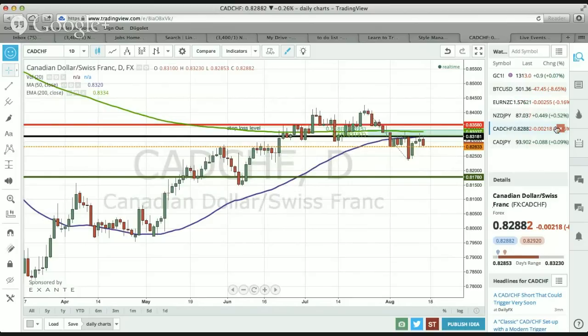Is this one, Canada Swiss? So after today's down candle, or we see the down candle in progress, I decided to put a short order here at 83.18. My stop is at 83.58. And the rationale here is that we have the 50 simple moving average and 200 exponential moving average really close. Price is below both of them. The 50 in turn is below the 200 exponential moving average. So these are the signs we want to see in a downtrend.